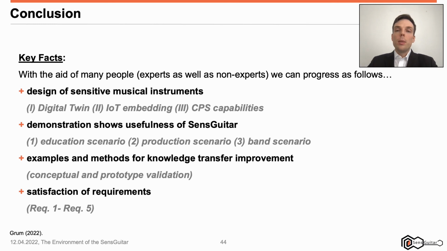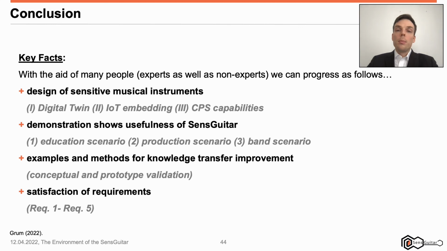With the aid of many people and the SensGuitar fans, experts as well as non-experts, we have clarified how the design of sensitive musical instruments can be progressed, as the concepts of first, digital twin, second, Internet of Things embedding, and third, cyber-physical system capabilities have been made clear in former presentations. Future development can be structured and guided efficiently by this.